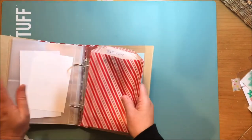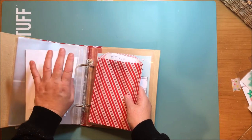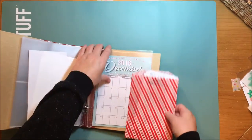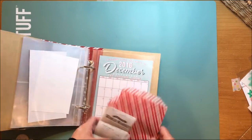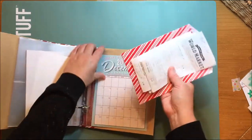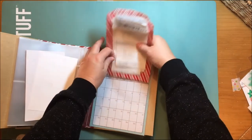And what I could do is do one spread with the list and then a picture and maybe a piece of the wrapping paper, and then I can punch this and just put it in here. I like to do that with little inserts and stuff like that. And actually I have 2 bags here. Because I wanted to remember that I was thinking about doing it, so I didn't forget when it was time to make that page, what I did is I just stuck this in a 6x8 page.